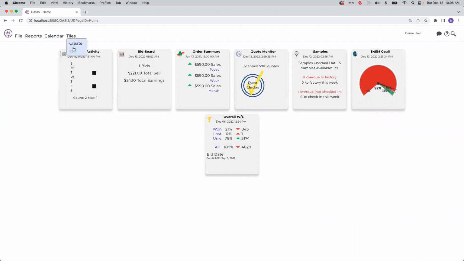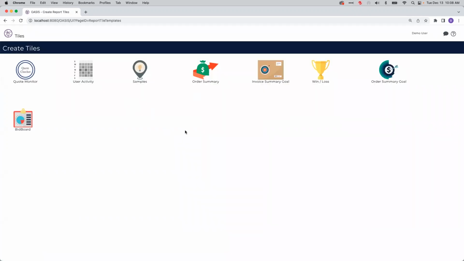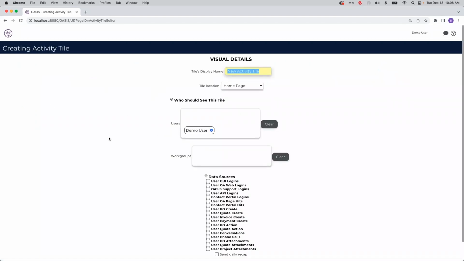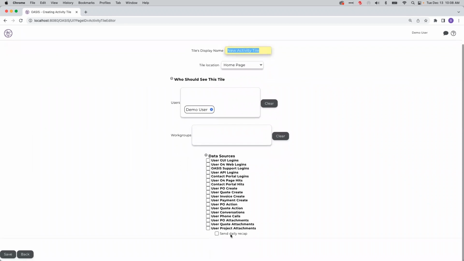Go to tiles and create a new activity tile, user activity. The reason why I do this is there's a listing down here. Again, this is in beta. There's still documentation to come out, but we've had a few users find this, so I want to touch on it real quick so we can get more and more feedback as it goes from beta to production. Worst case, we can always adjust it and mature it. Do you get what I'm saying?